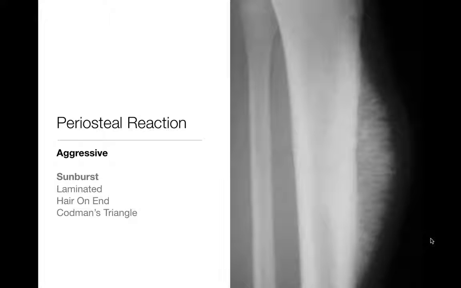So sunburst periosteal reaction is one of them, and this is an example of a sunburst periosteal reaction. We see these kind of spicules of bone, periosteum, which are radiating outward from the bone, kind of like the rays of a sun. And really the tumor underneath is growing quickly, and the bone doesn't have a lot of time to lay down proper new periosteum, so you're just getting these disorganized spicules of bone which are radiating outwards. And so this is a nice example of a sunburst periosteal reaction, really something scary.